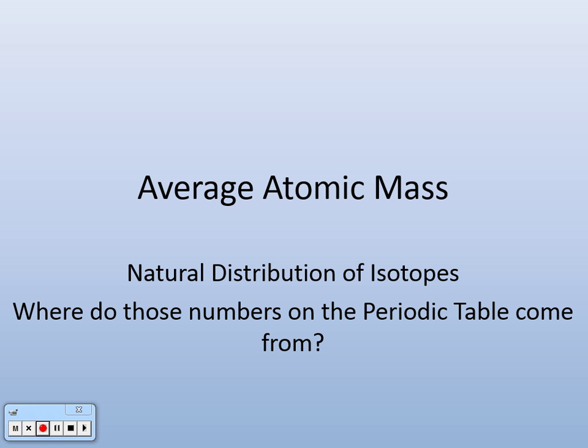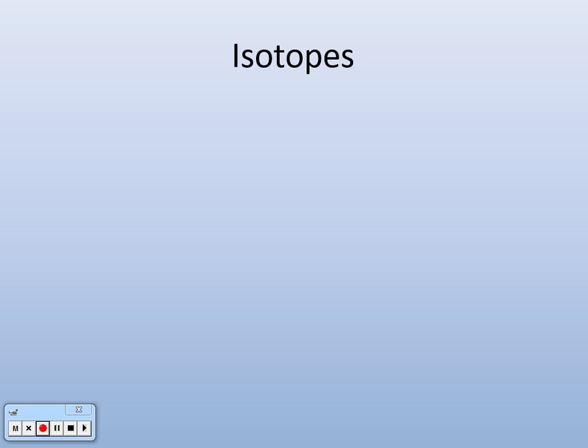That's what we're going to be doing here in the first part of this unit, comparing atoms to each other using something that we call the average atomic mass. And so by the end of today, we'll hopefully define what average atomic mass is and talk about where it comes from and how to calculate it. And that discussion starts with something that we call isotopes. What is our definition of isotopes?